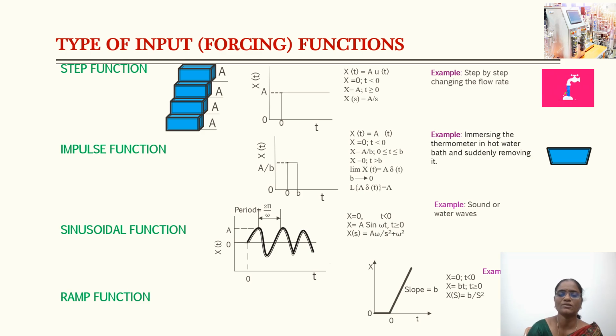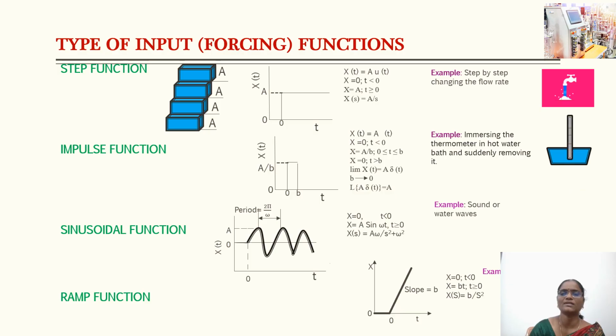Now coming to the next type of input, the ramp input or ramp function. What is a ramp function? The ramp function changes linearly with respect to time. For example, if you increase the bath temperature linearly with time, for the first 1 hour the temperature will be 2 degrees, for the next 1 hour the temperature will be 3. Like that, if you are increasing or disturbing the bath linearly with respect to time, that type of input we call a ramp input. A ramp input is generally a time-dependent input.